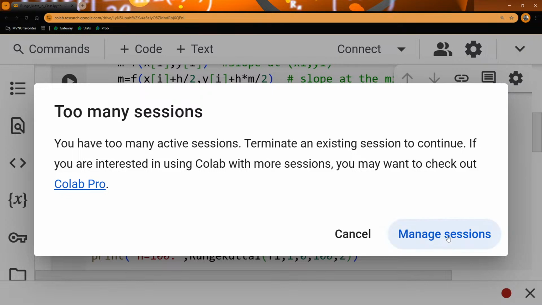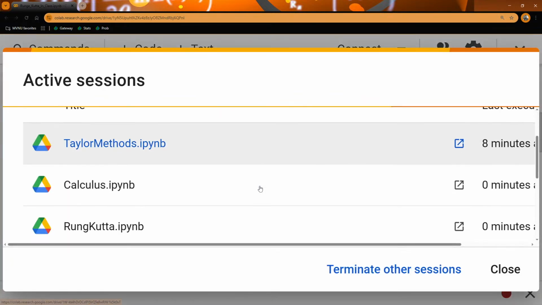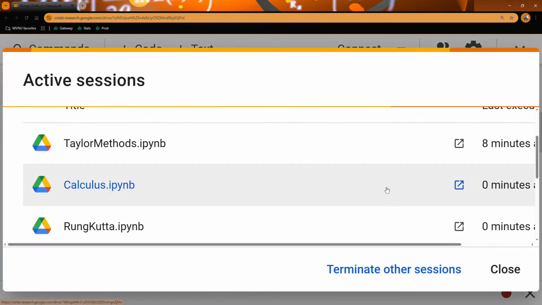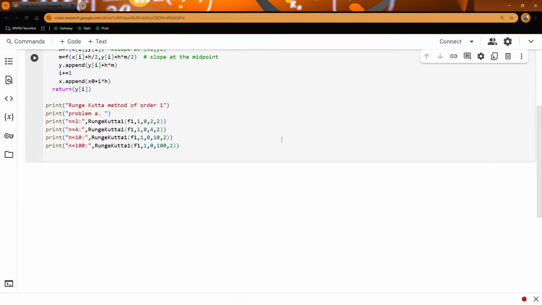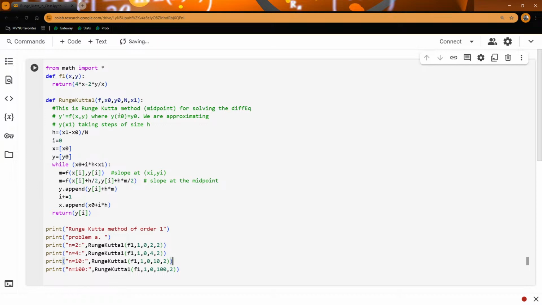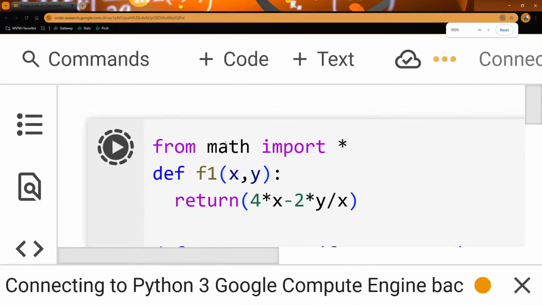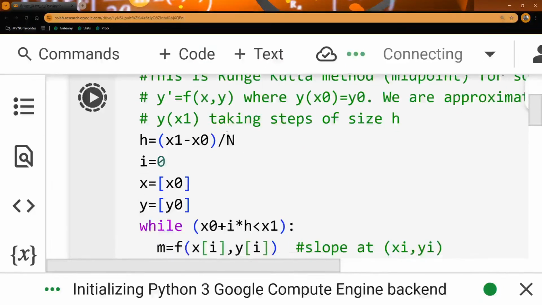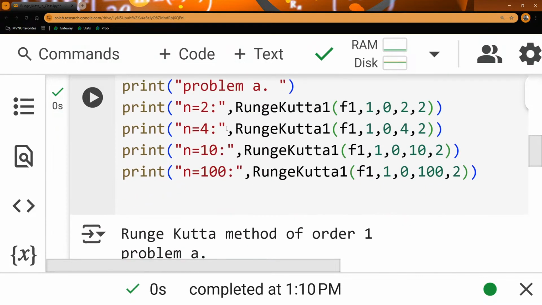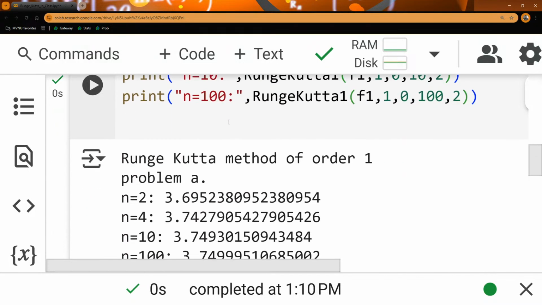Too many sessions. I've got too much going on. Let's shut this one down just a minute. Can I just shut this one down? Sure. Okay, now can I do this? Sorry, I had too much going on apparently. Didn't like it, did I? Maximum of 3 things. I found that whenever I look at your stuff, I have to be careful because I have like 5 open at once or something.